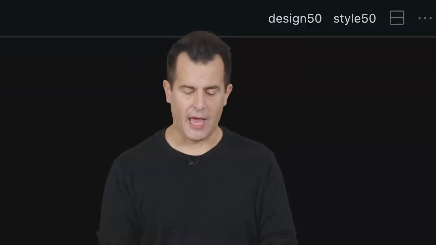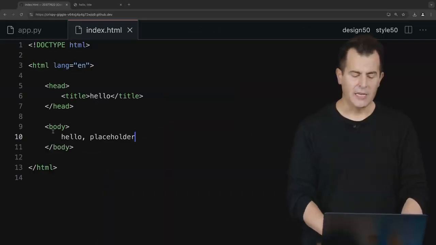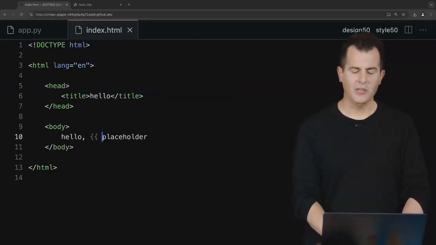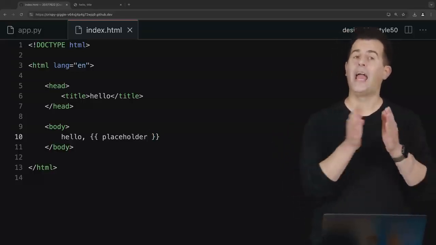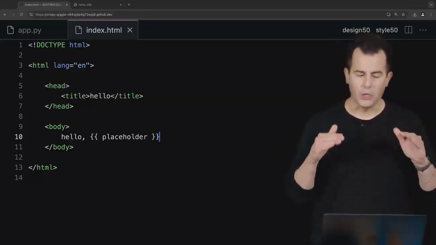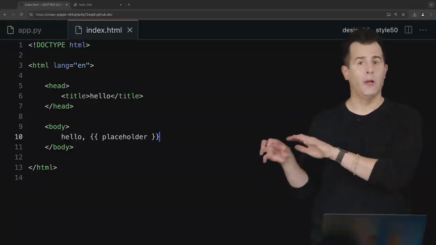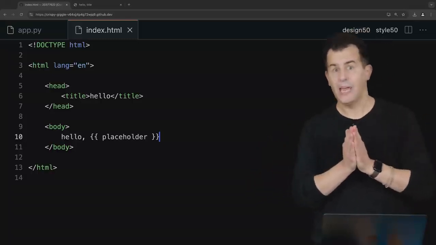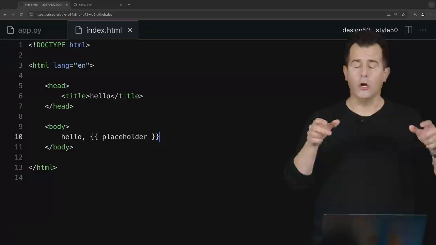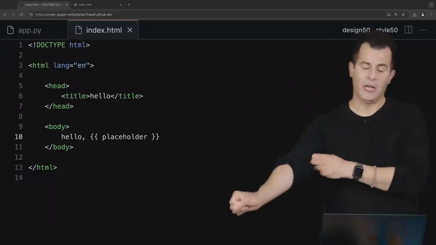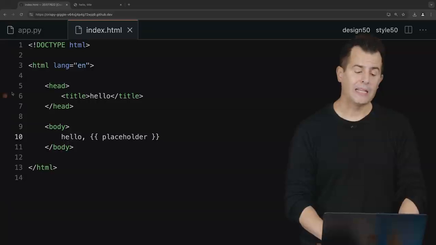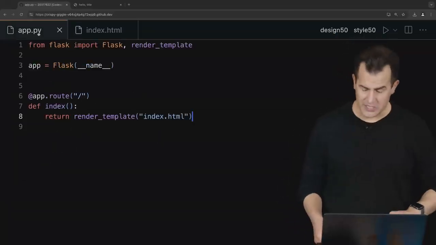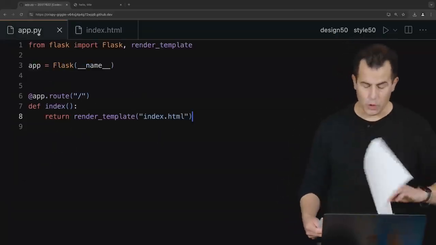And the syntax for that, when using Flask, is to do 2 curly braces on the left and 2 curly braces on the right. It's a little different from our f strings or format strings in Python alone, but in the context of an HTML template, the way you specify, hey Flask, substitute a value here, is indeed with 2 curly braces on the left and the right. Now, of course, nothing's going to happen yet until I go back to app.py and actually tell the template somehow to plug in a value therein.